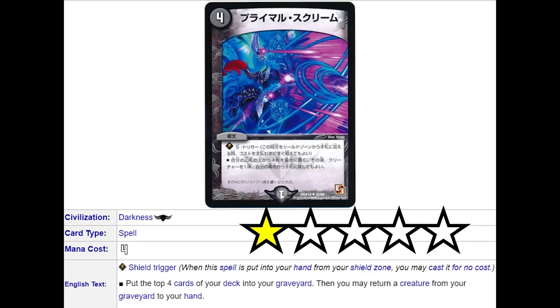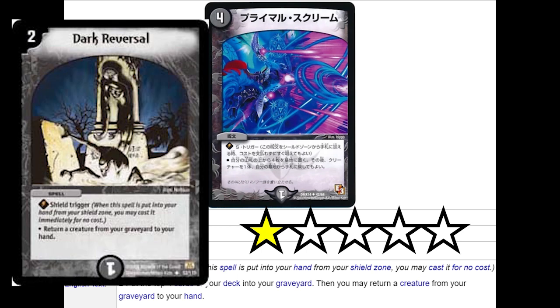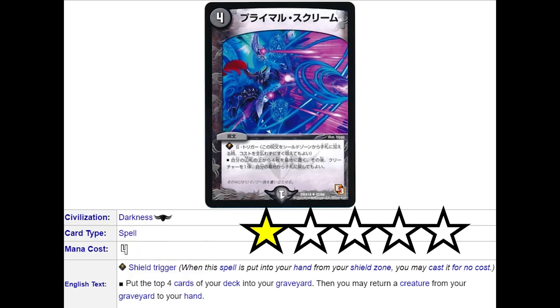Primal Scream reads, Shield Trigger, put the top 4 cards of your deck into your graveyard. Then you may search your graveyard for creatures and add one to your hand. So my question is, why not just play Dark Reversal? I get what they were trying to do with this, kind of making this playable even if you don't have any creatures in the graveyard, but for 2 extra mana? Really? Definitely not worth 1 star.